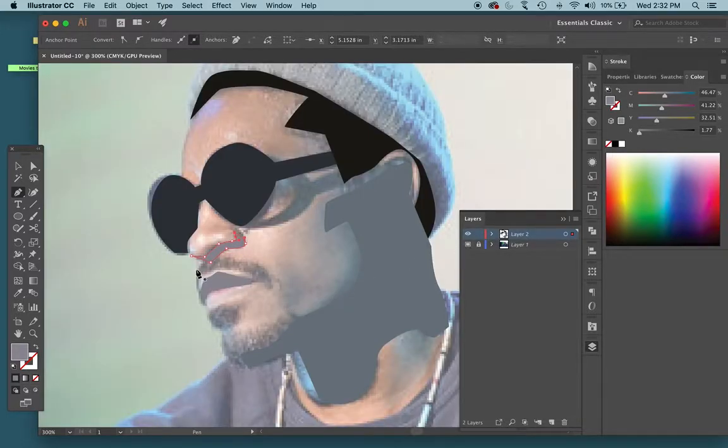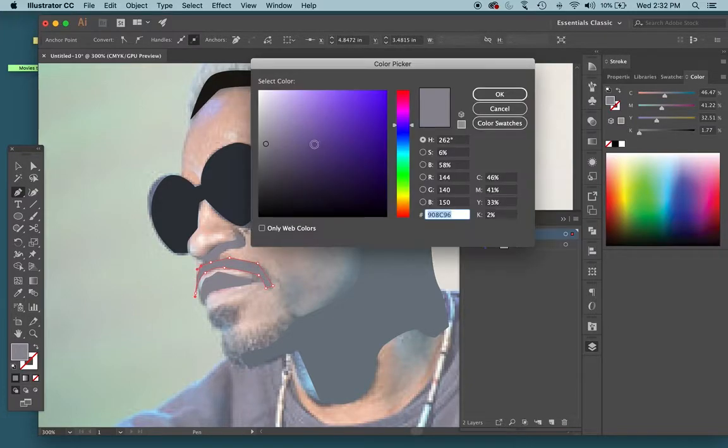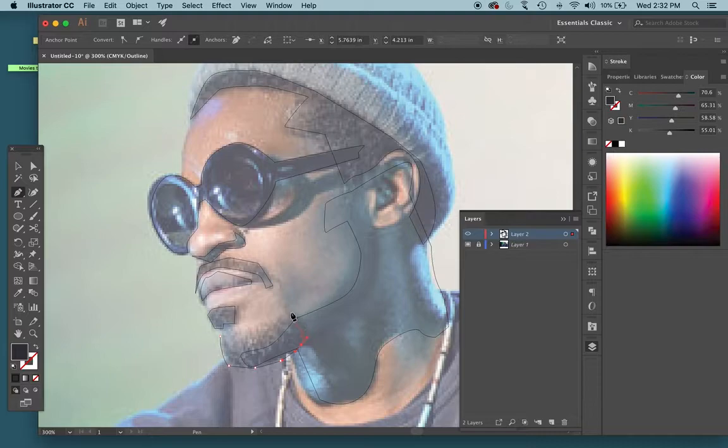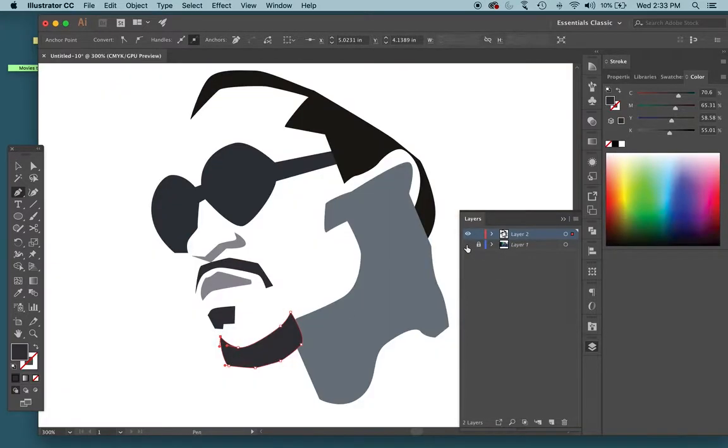Why don't I put in some of this facial hair here? I think that'll help to get his likeness as well. And then I'll do the hat after this. This needs to be darker. You can play around with these colors. You don't need to follow the colors exactly. So hopefully you are experimenting with different color options in any sort of thumbnail, so then you can apply these color options later on.